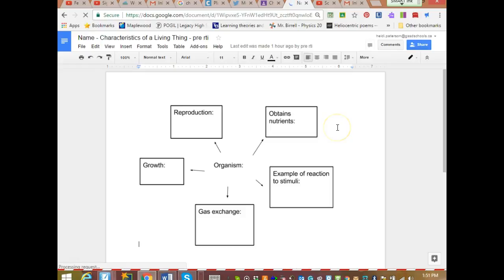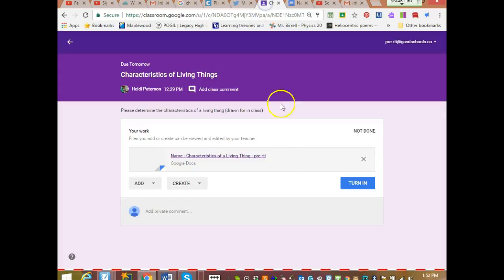We could do that, but the way I've set this up is I told Google Classroom to make a new copy for each student, so you shouldn't have to do any copying and pasting. As soon as you go into Google Classroom, go into the assignment and click on this, it automatically opens up a sheet for you, a sheet for you, a sheet for you. So you don't have to do any copying and pasting of anything. It's automatically done.